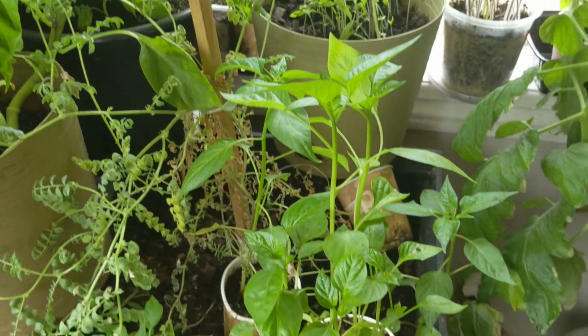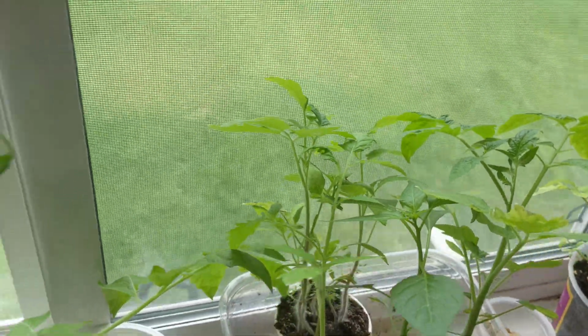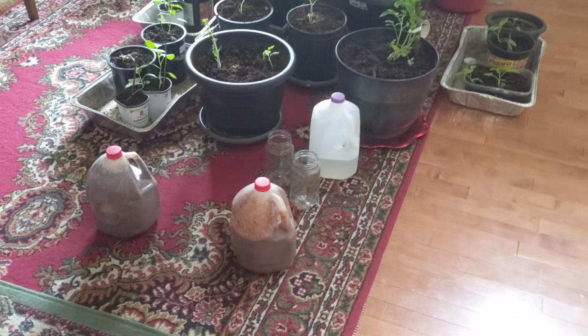My dad started these plants indoors around mid-February and now we have started running out of space in our dining room and in our other area where we are growing all these plants. The plants are waiting now to be moved outdoors this week as the weather is improving and frost is gone.